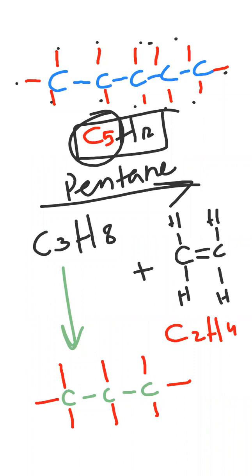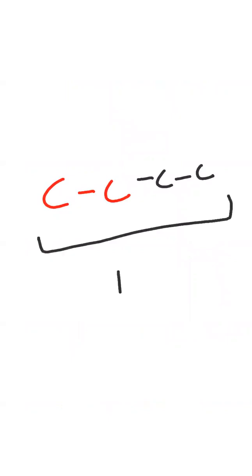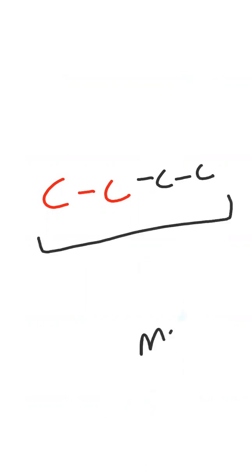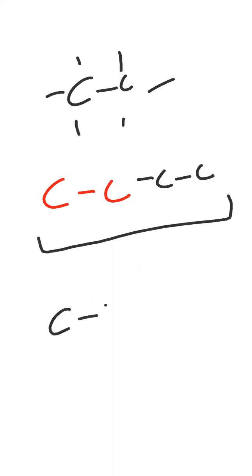I have told you one thing here. For example, there is a hydrocarbon which contains 2 carbons. If I'm adding more carbon here, the chain will be longer and the boiling point will increase, the melting point will increase, the force of attraction between the particles will increase. What is actually happening when I am adding more carbon in a chain? It was simple like this, ethane. I have added more, like we just did with decane. There were 10 carbons in a chain.